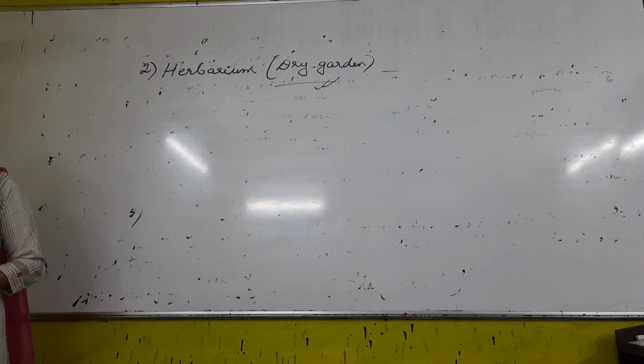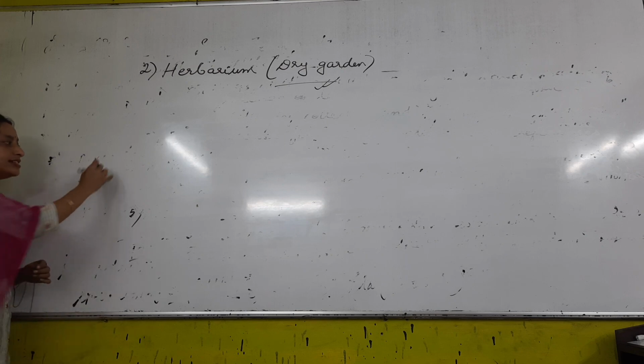Sometimes what happens is it's not possible for you to visit the area where the plant is, or neither it's possible that you bring the plant from that area and put it in a proper place, right? So if you want to know about that species and identify the species, and you want to make other people know about the species, what you can do is you can collect the plant itself or certain parts of the plant, dry it, and then you preserve it. And how do you preserve? You preserve in a particular type of paper. That paper is called as a herbarium sheet, right?